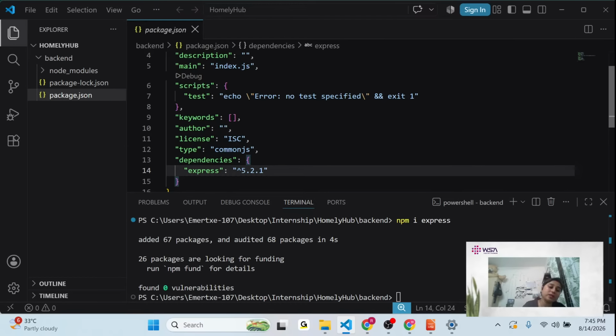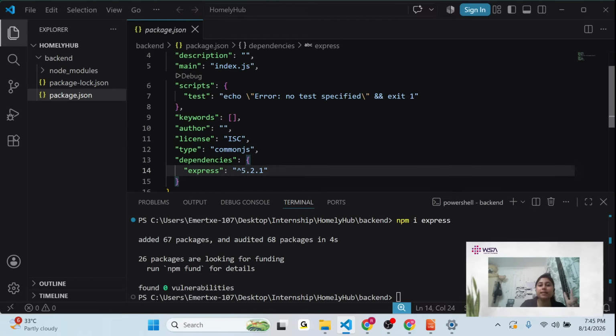And don't send node_modules to anyone, otherwise it will take time to download and will also take space on your laptop. Understood, everyone? So this is how we installed our package, and you can see node_modules also got created.